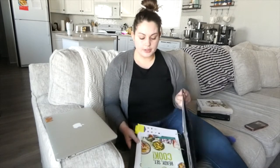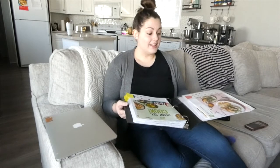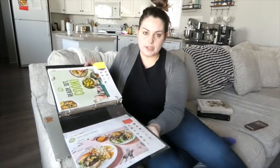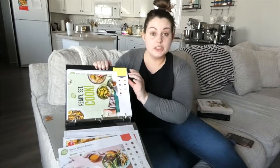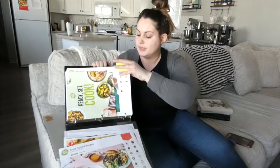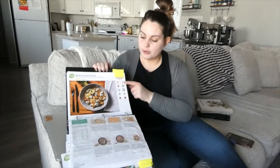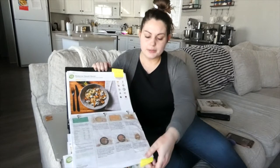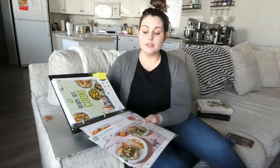This is the binder that me and my husband use. We put in all the HelloFresh recipes that we've ever gotten — this is amazing, this is where I find most of my meal inspiration. Within this book, we've organized it by meat: chicken, beef, whatever the meat is. HelloFresh uses a lot of Beyond Meat, so we also made a section for that. We also do vegetarian options with no meat, so we have a section for that too. It keeps everything organized and we have a lot of go-to recipes we really enjoy from HelloFresh.